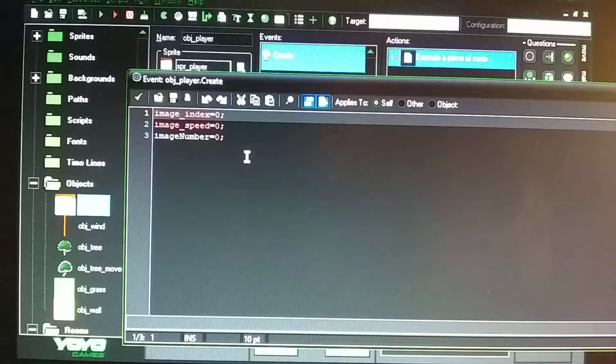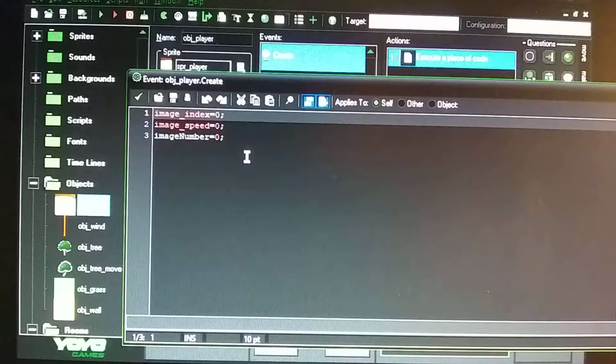The 0 mark means that he's going to be looking right, because that's what happens when you're starting the game initially. He's looking right. So it's going to be at image 0, which is going to lock him from switching to the left, and the speed is at 0, so he's not going to move at all.